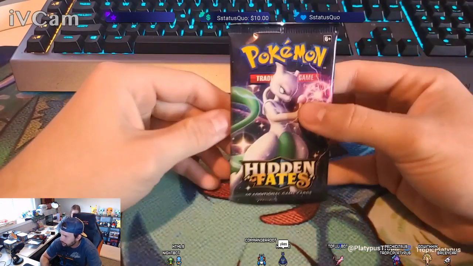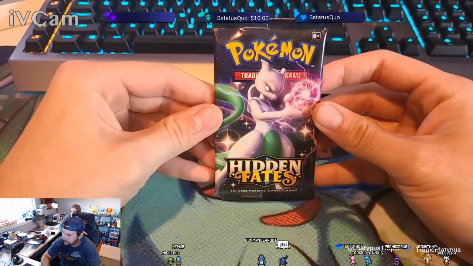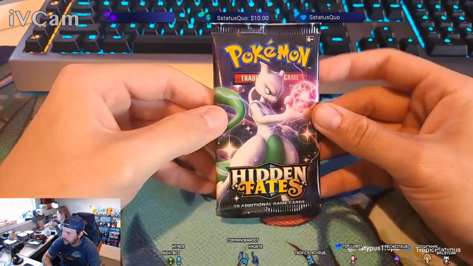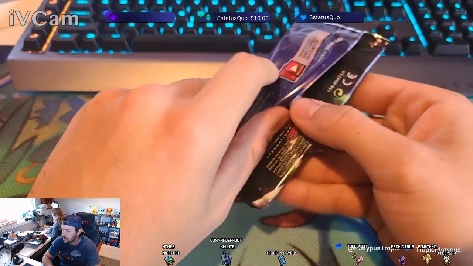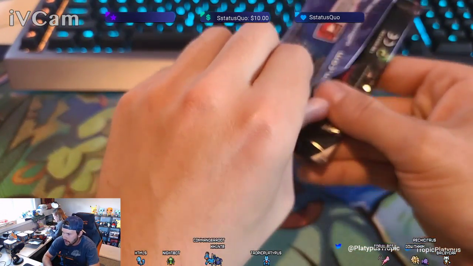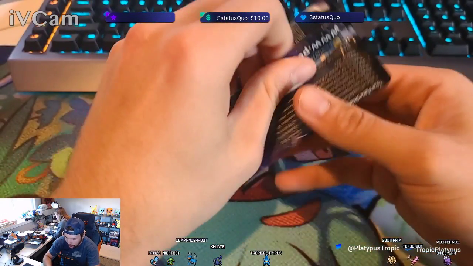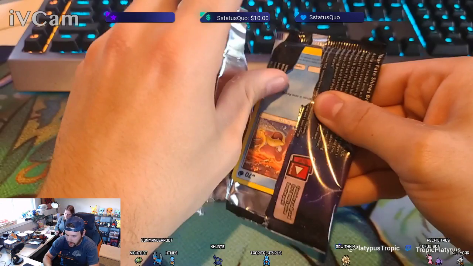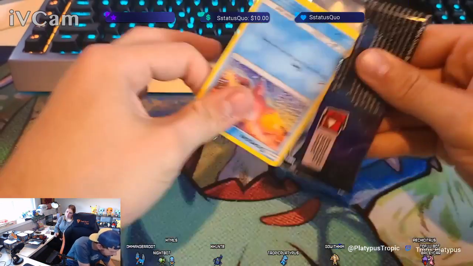All right, we're going with Mewtwo. Yeah, that was bad, Kooten, right? So we can't end on that. And I feel like you have a better chance in three packs, because the pull rate in Hidden Fates is like one in three packs. So I'm feeling pretty good about this one. But it could be in that next one. If this is absolute garbage, we're going through a whole tin today.